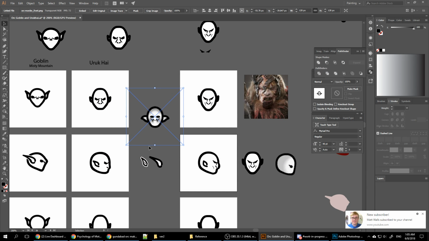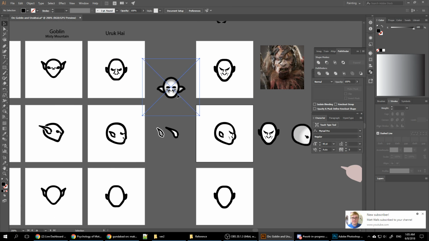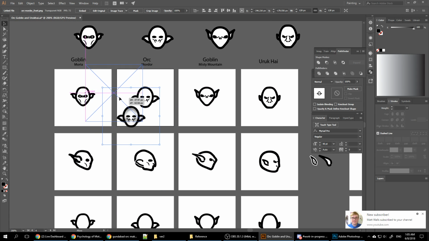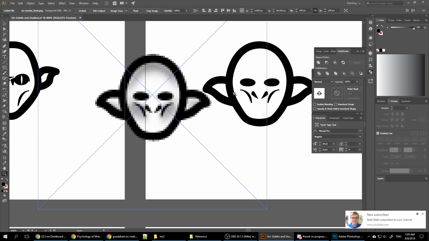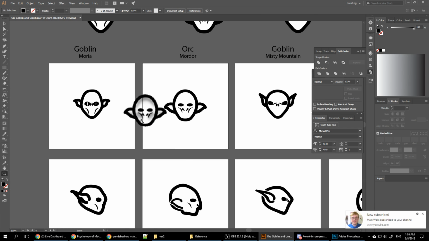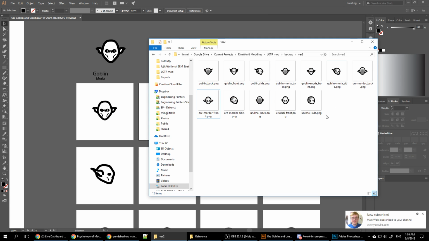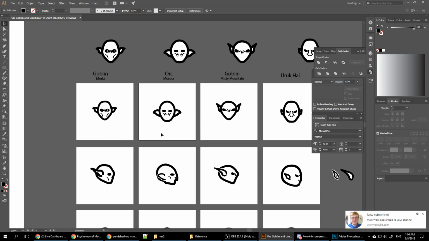Ta-da! See, I compared with the original model orc. Once you put it in, you can see it's really not that high resolution when you save it out. Once you put it in, you can add in the shadow to highlight the depression part, so you look a lot better.